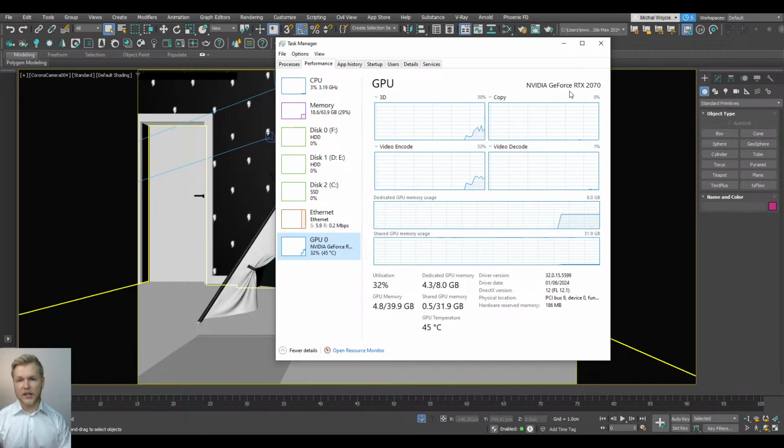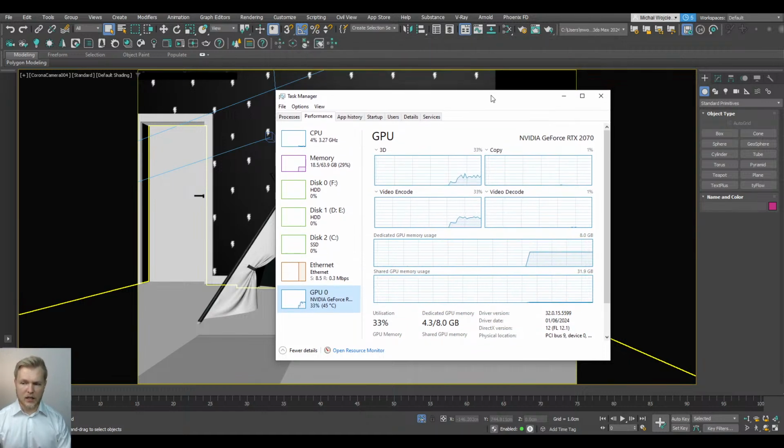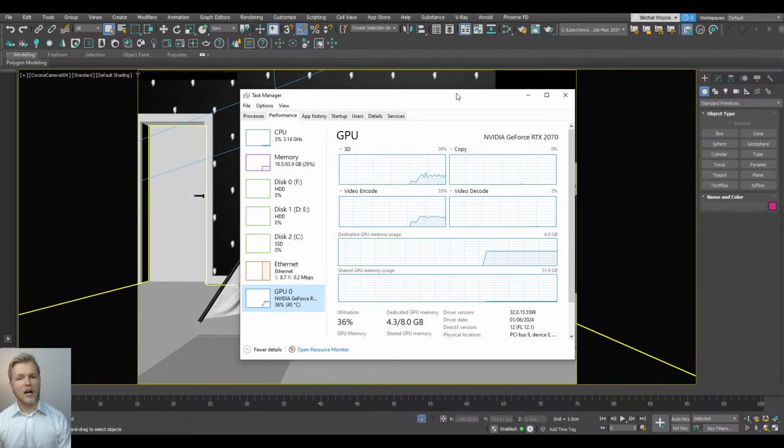And at the moment, I have installed an NVIDIA GeForce RTX 2070, a little bit older card, but it gets the job done. What's going to be really important for us is the dedicated GPU memory usage. That's going to be the key element for Stable Diffusion and how big and how complicated the operations can be.